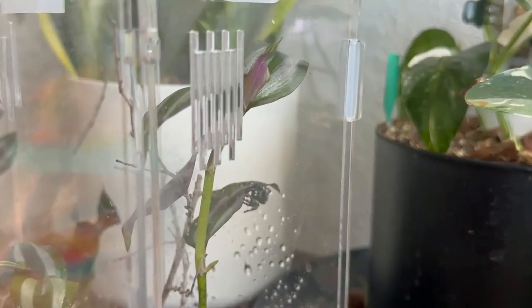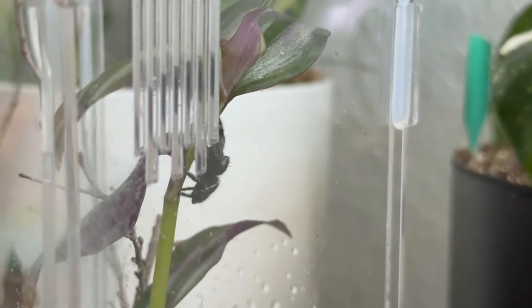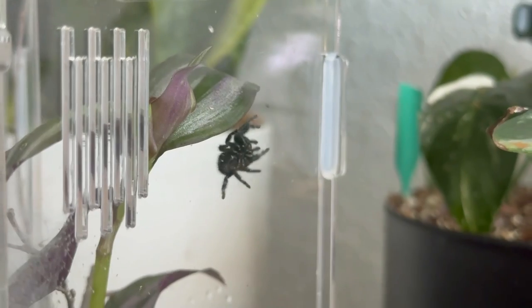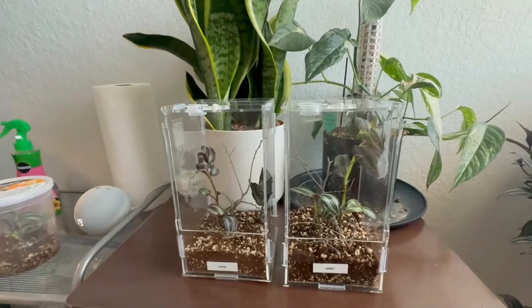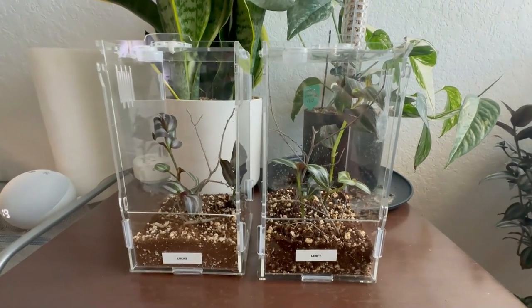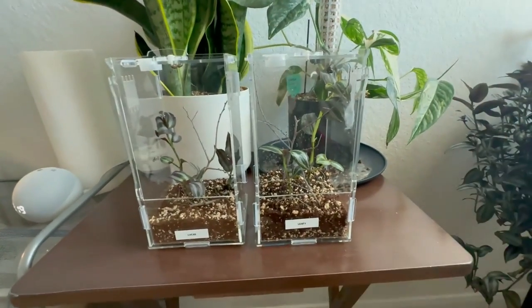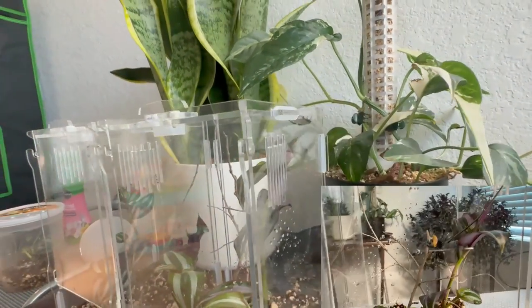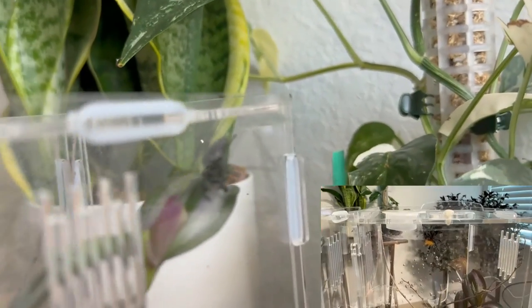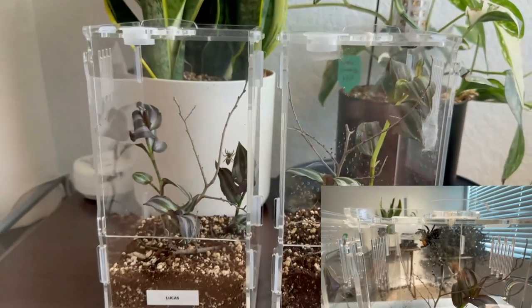Look at that, this guy here. Let's see, he's curious. And you can see the metallic blue fangs. And from what I know, these spiders are actually diurnal, so they're active during the day, and I've been observing them, and they're fun to watch. They really are active during the day. So let's see if I can do a better zoom here. So yeah, it's been like that the whole day.